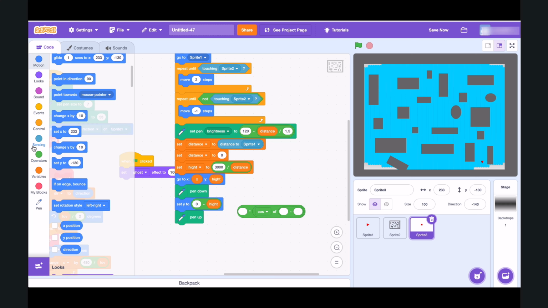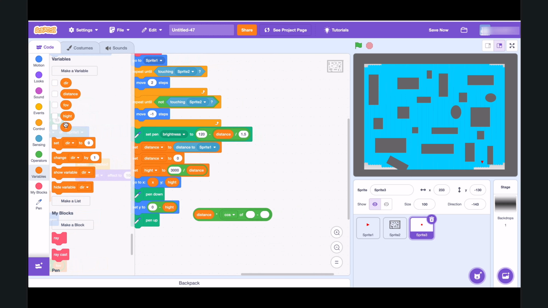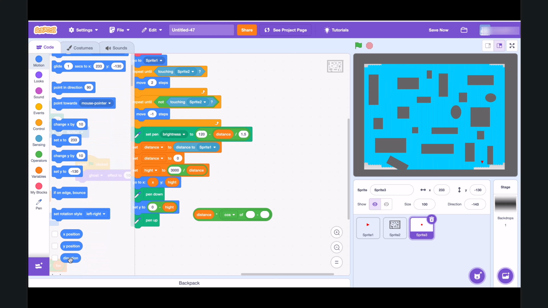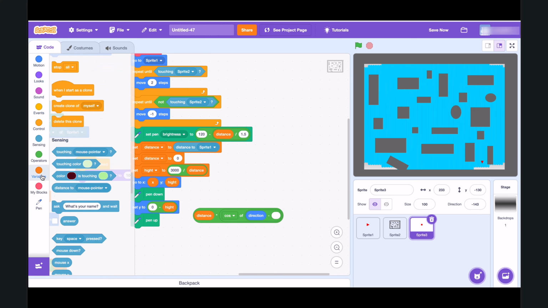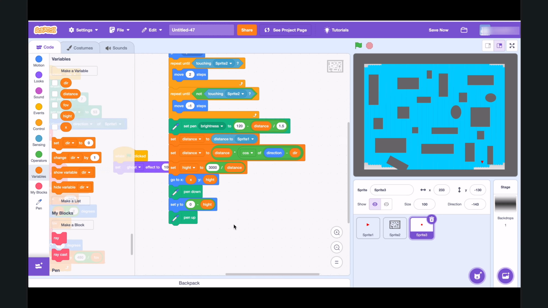Now, we need to start doing stuff. Okay, we've got to do the distance multiplied by the cos of the direction, minus the direction of dir, and then put this big chunk of code in this distance, and then bam, you see it like this. But when you get close, it kind of gets a little bit like this, which is kind of annoying.